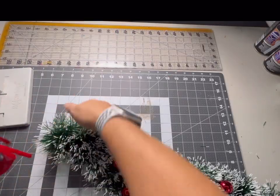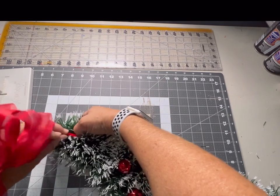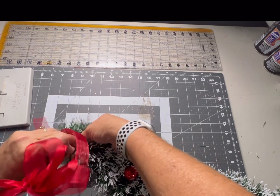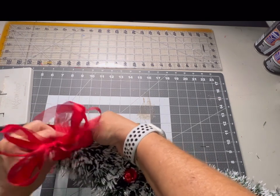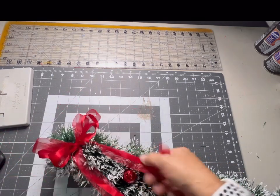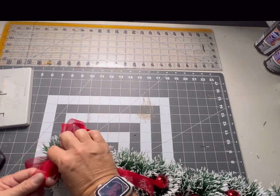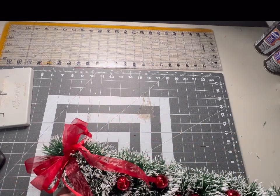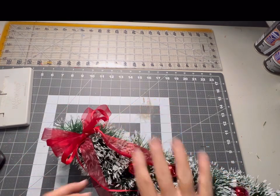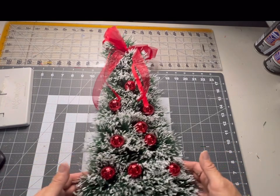Bring them both through. Both of the pipe cleaners. We're at the very top of the hat, right below the bar, and I'm going to just push those both to the back here. And, ooh, that's so pretty. I really like that. Okay, and then I have them both in the back, and then once I glue these, I'll flip it. I don't want to flip it right now, and all the balls are going to fall off.